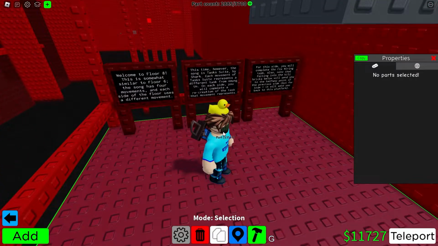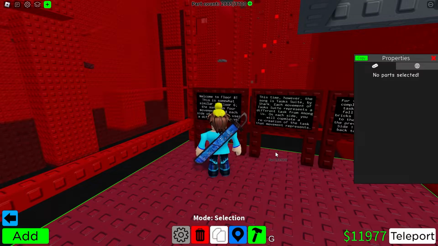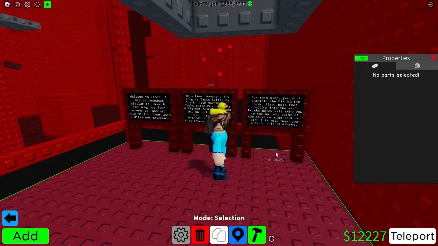Welcome to floor 8. This is somewhat similar to floor 6. The song has 4 movements, and each side of the floor uses a different movement. This time, however, the song is Task Suite by Shark. Each movement of Task Suite represents a different task from Among Us. On each side, you will complete a recreation of the task that movement represents. For this side, you will complete the fixed wiring task. Also, note that falling into the kill bricks below will send you to the halfway point of the previous side, but for side 1, it will send you back to this platform.